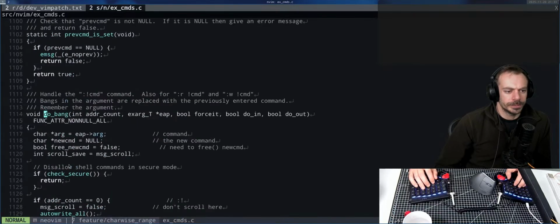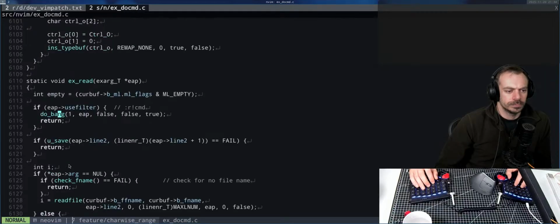Do bang. It passes the eep here. Use filter.